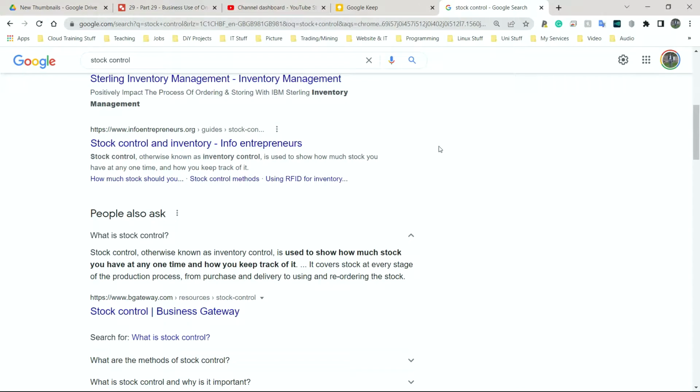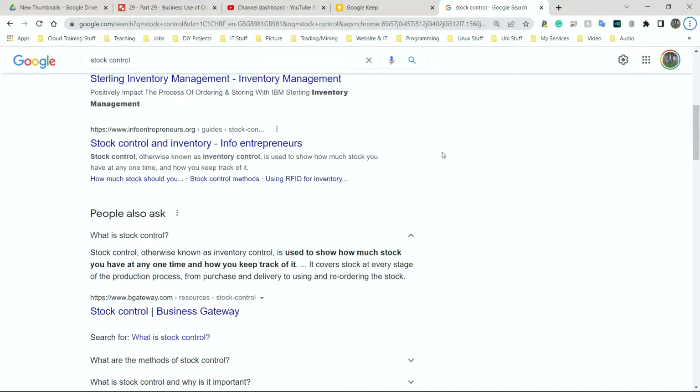Next, we have uses and implications of IT systems. The list that I have here is stock control, data logging and analysis, general office tasks, creative tasks, online advertising, manufacturing, and security. So we have the IT system of stock control, and we have features and implications. So what is stock control?